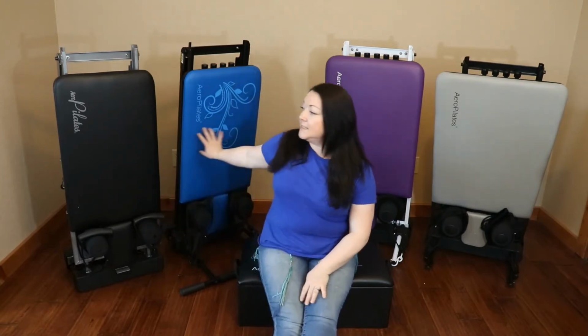This is a 3-cord reformer. You can see that it does not have pulley risers. And this is one of the earlier reformers. This is a 4-cord reformer. It's 4 black cords, but now the 4 cords that you can get from HSN or on eBay or on Amazon, they will have the colored cords, which is 2 black, 1 red, 1 yellow. It comes up to the equivalent of still 4 cords, but this is 4 black cords.